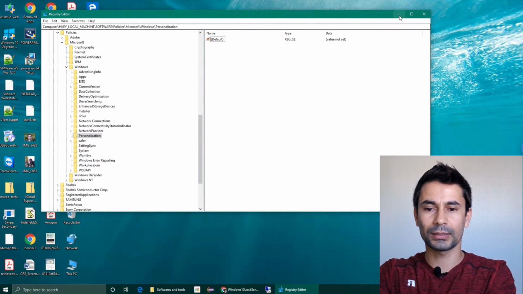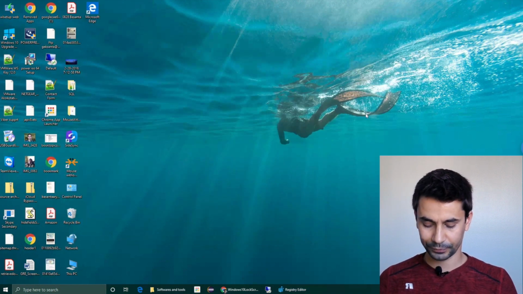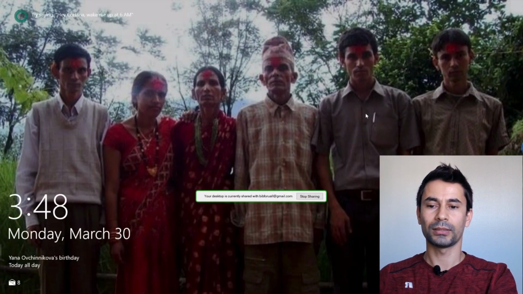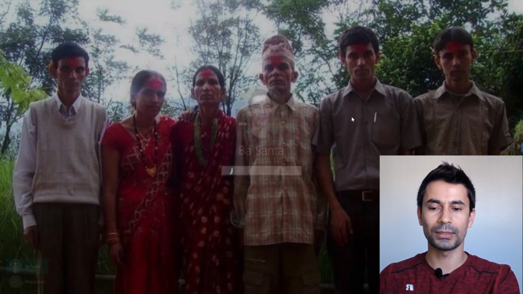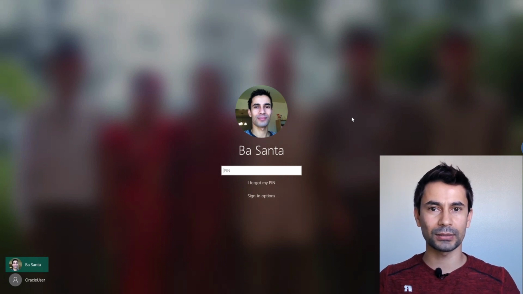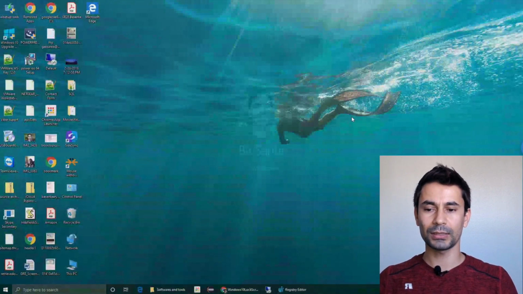In this case, let me show you the behavior of the lock screen. How does it work? Now this is the lock screen, and I have to click somewhere, any key, but to get to the place where I can enter the password, I have to click some keys. After that only I can enter the password.